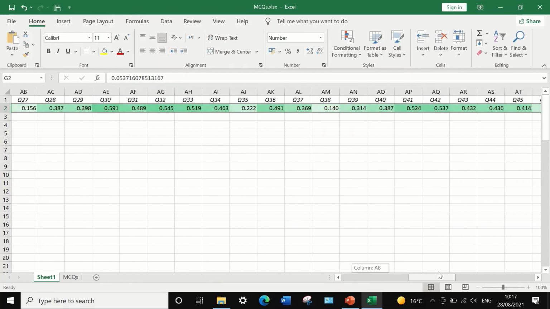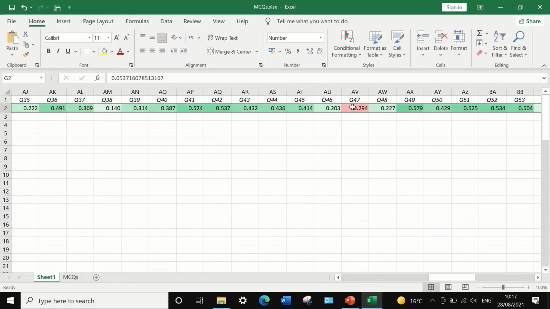A negative value here indicates a problem, as it is minus 0.294. This indicates that high performing students answered this question wrongly, and low performing students answered the question correctly, which doesn't make sense.